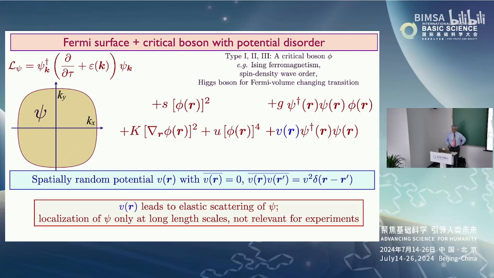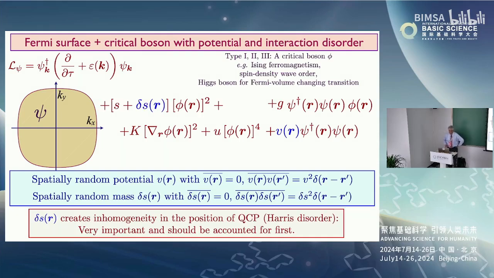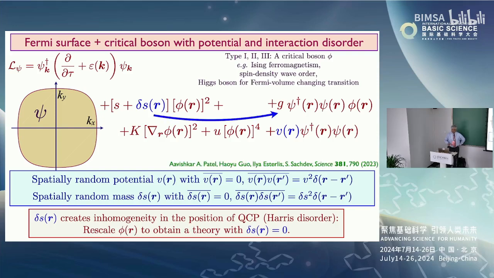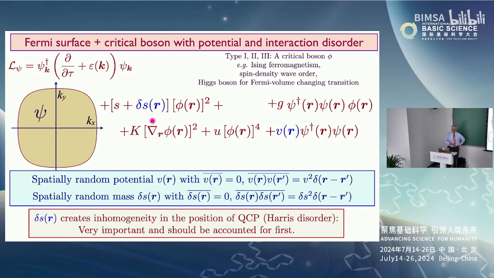There's another much more important effect, and that's the so-called Harris disorder. That is, remember I told you that the quantum critical point is determined by where S, say, changes sign in mean field theory. But it could be that the value of S is different at different points in space. This region could be on one side of the critical point, this region could be the other side of the critical point. And that disorder is invariably near any phase transition the most important thing that you have to worry about. And there's a very important inequality various exponents have to satisfy. And really, it's no surprise that you do have to worry about this Harris disorder.